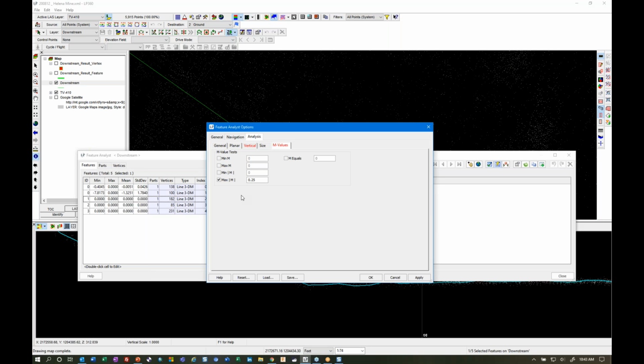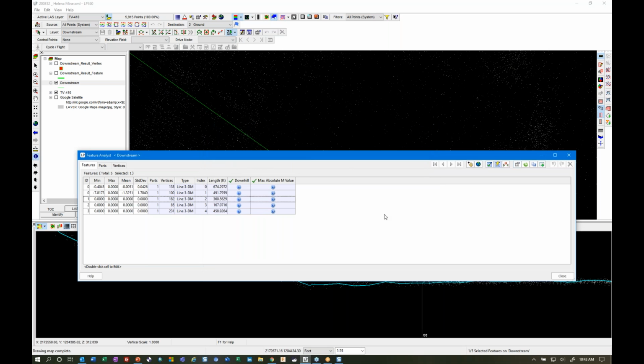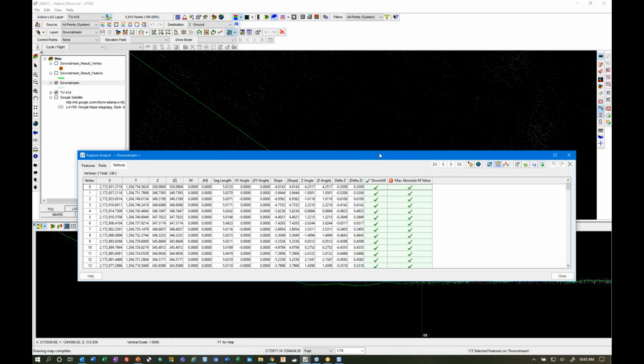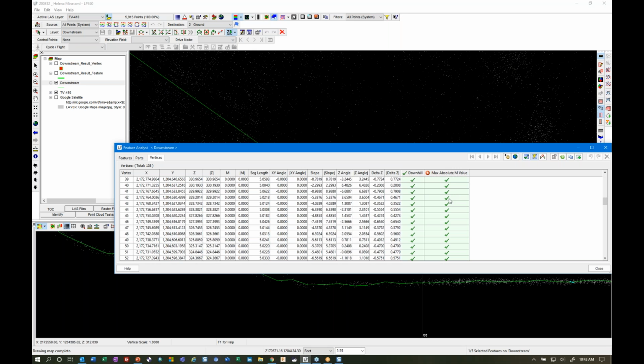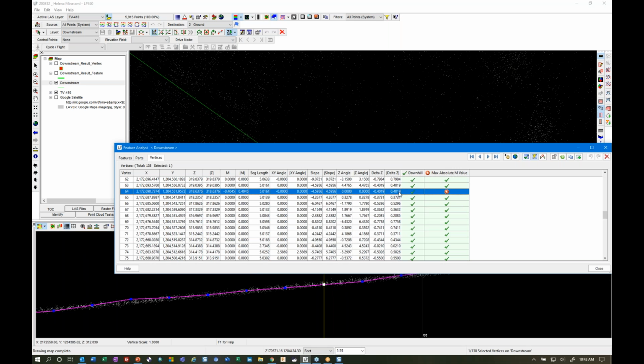want to know how much the vertex had to be moved. In other words, how much was the geometry fudged to achieve that downstream constraint? So that gives even more visibility into it. So here we can see that we've got 2 features that passed the downstream constraint, but they failed this movement of M value. And again, I can go, so here's just one location where it really had to move a vertex a long way.